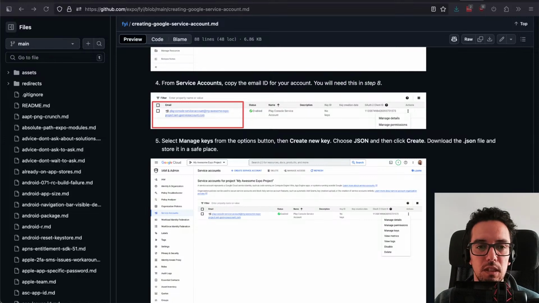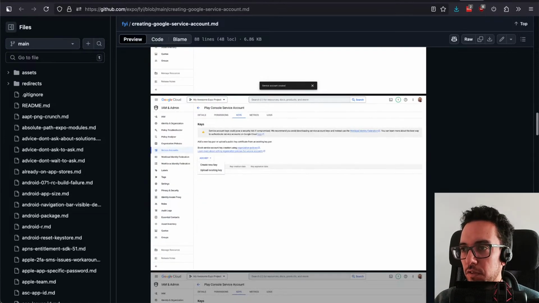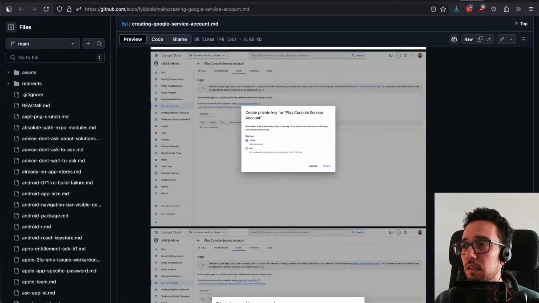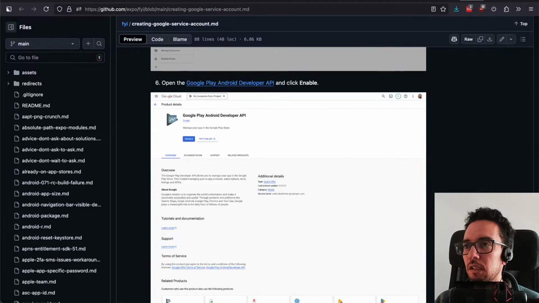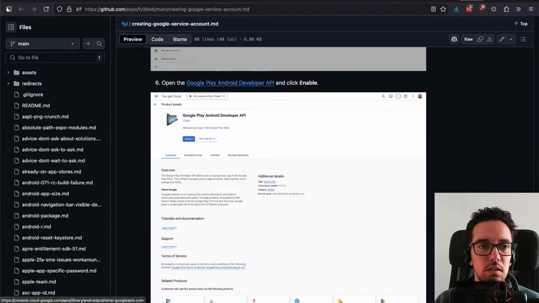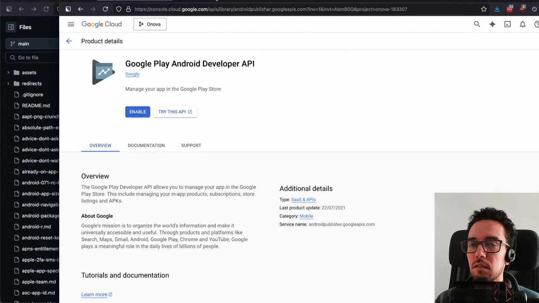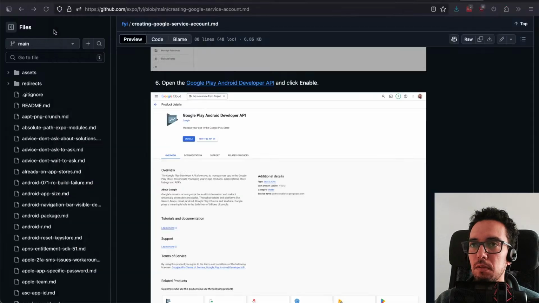Okay. Now that I have the JSON file that has the private key, I need to open Google Play Android Developer API, enable this on my Google Cloud project, and I guess I need to upload the file.